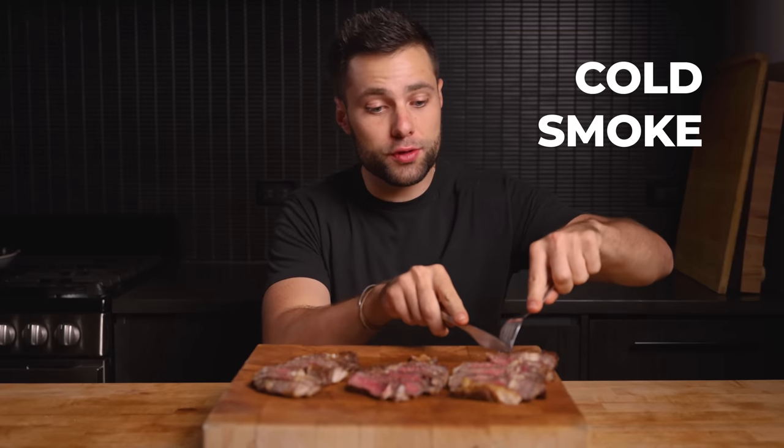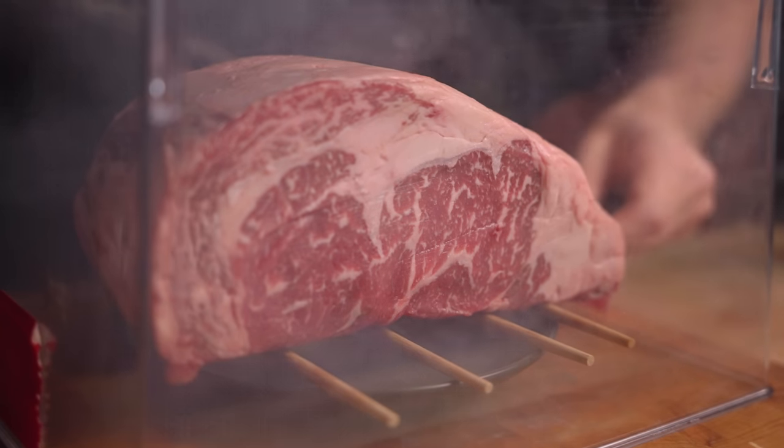Last but not least, we have our cold-smoked steak. This one tastes a lot more like a traditional dry-aged steak, but towards the edges there is some additional complexity going on in terms of flavor. I can't exactly pinpoint if it's from the smoke, but it probably is. Would I do this again? Definitely, because I think there is potential. Instead of doing one hour with the smoke, I'd probably do two to four hours. But I do think we're onto something with this. Next time we'll cold-smoke it a little bit longer, or maybe even buy one of those actual cold-smoking machines.